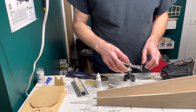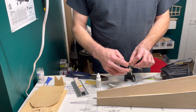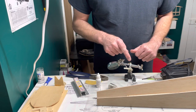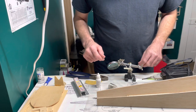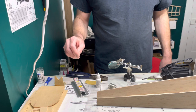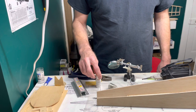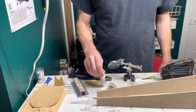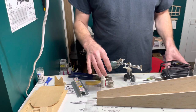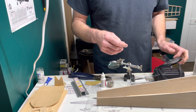Okay, the next step on the plans is I gotta take this 5/8 inch brass tube, put it on the tail gear up here by this 90, smash that end, and silver solder it to the landing gear. So that's what I'll do, and I'll get you in as close as I can to show you what you'll need for silver soldering. You know, a pair of pliers to smash the tube. Need some stay clean flux, or any kind of flux, some acicor wire or solder. I'm using a 160 watt soldering gun from Radio Shack, which they're no longer around.